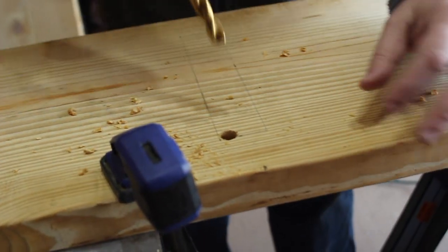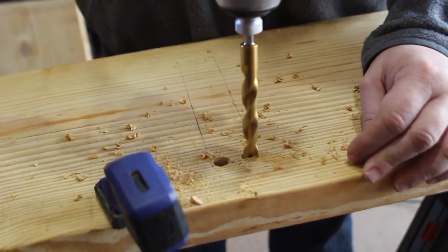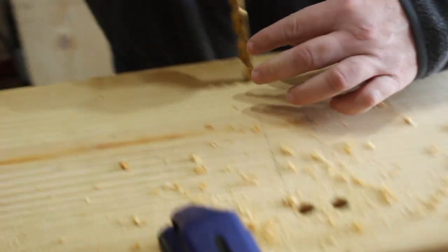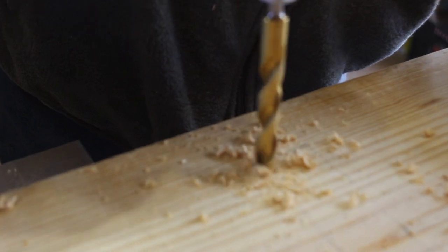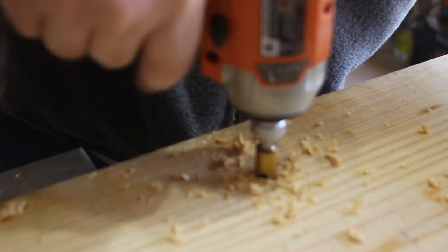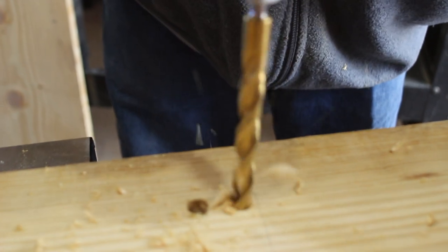It's a little too wide, but that's okay. So bring it in a little further. So what we're doing is drilling some holes so that the blade of the jigsaw is going to have a way to get into the board. And this is a pretty substantial drill bit, but we want to make sure that our blade has clearance to do what it needs to do.